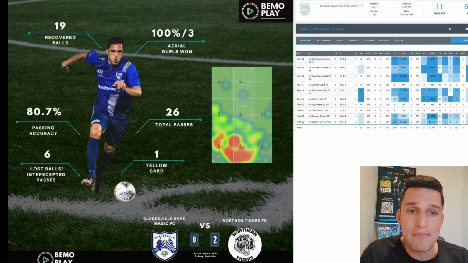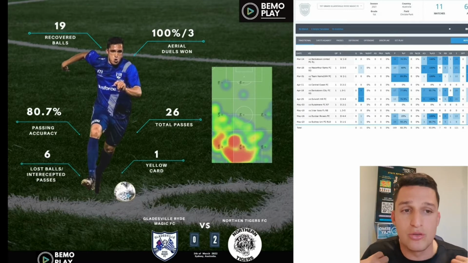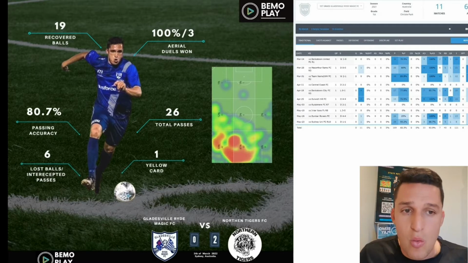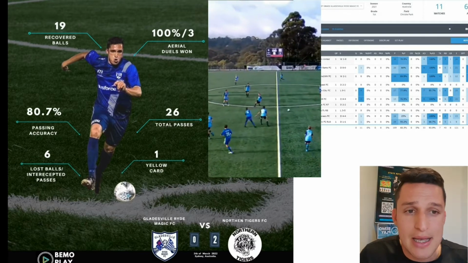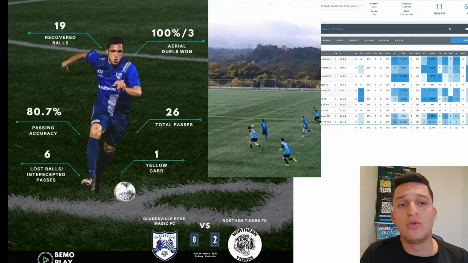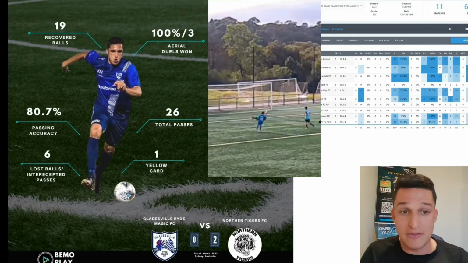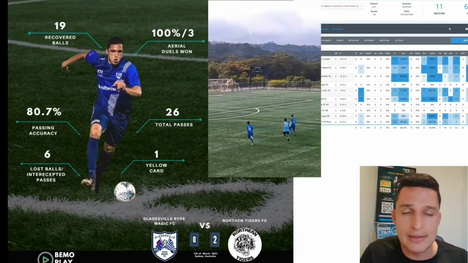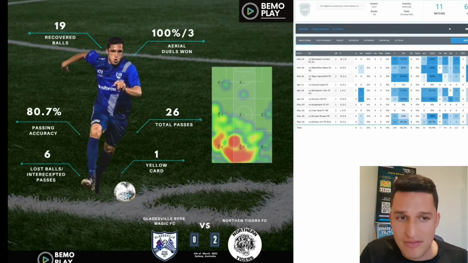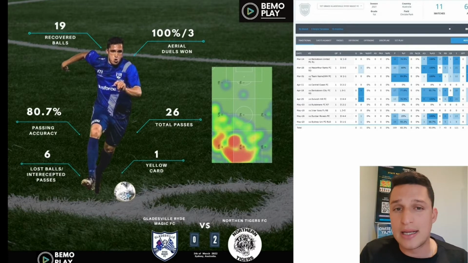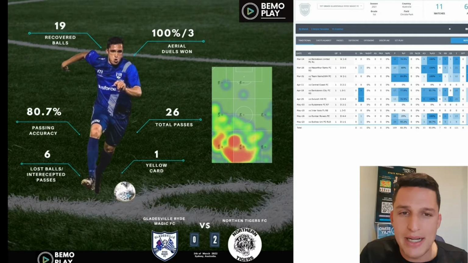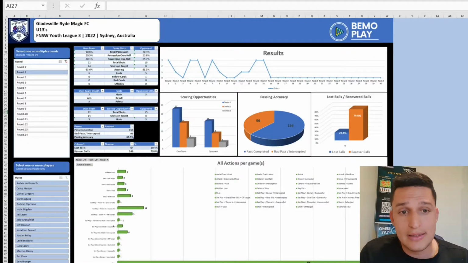But let's say I'm a player. I don't want to watch all the game. I want to improve myself and see what I do when I have the ball, when I'm in contact, involved in the game. So I simply filter by my actions and I will see all that I do. But I don't want to see everything. I just want to see the bad passes I gave so I can improve in that and why I did it. Then I can just filter by that and I will have the video, but I also will have, for example, my passing accuracy. I will have the number, the percentage. I will know how many shots I took in that game or at the end of the season.